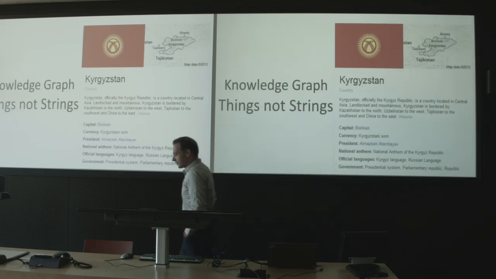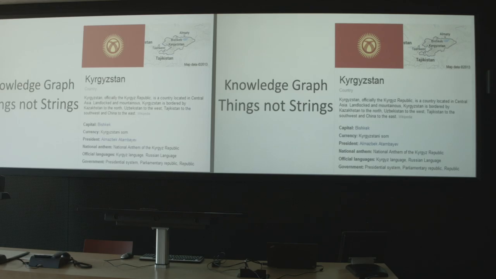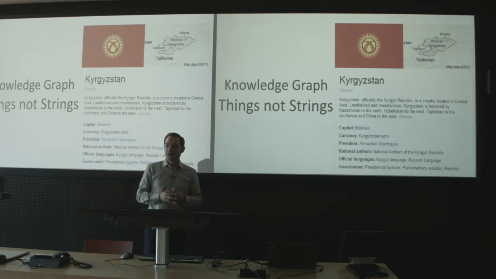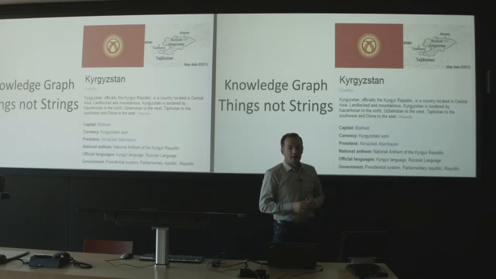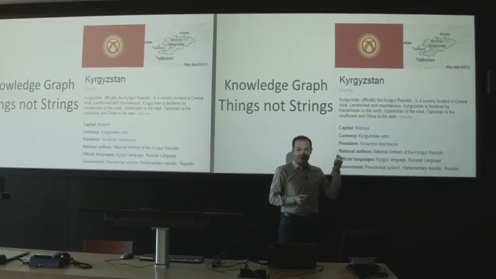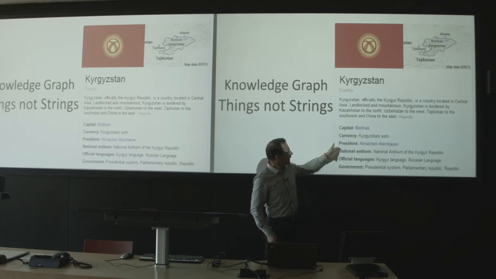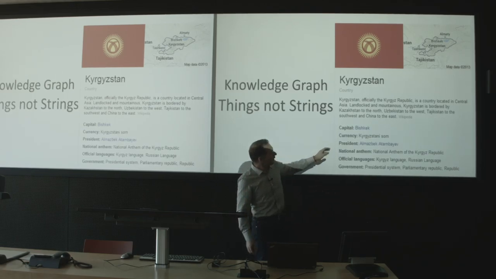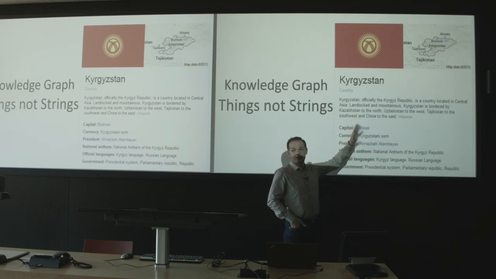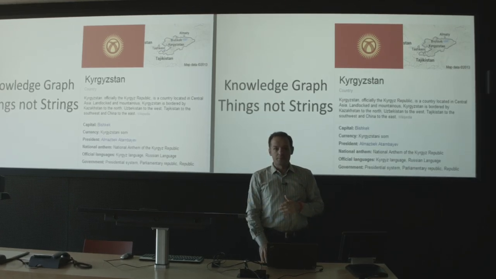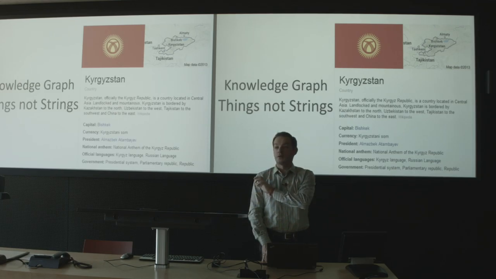To put things in context, over the last three or four years at Google there was a massive infrastructural change called 'Things, not Strings.' Instead of representing things as words and keywords, now everything is an entity. For example, 'Kyrgyzstan' is not just a word — Google knows it's a country with attributes like a capital, currency, a president. The capital of Kyrgyzstan is Bishkek, which is a city, which is another entity. Pretty much everything indexed at Google gets resolved into one of these entities.